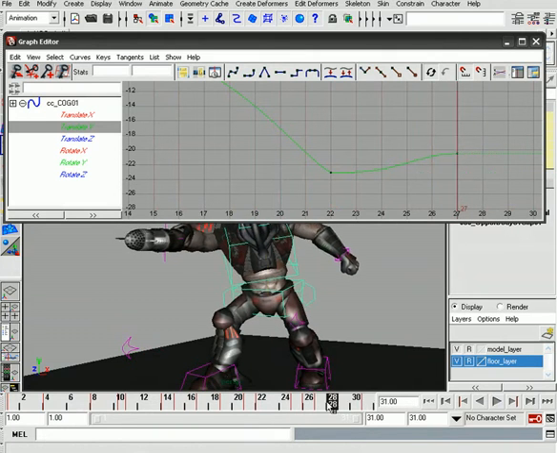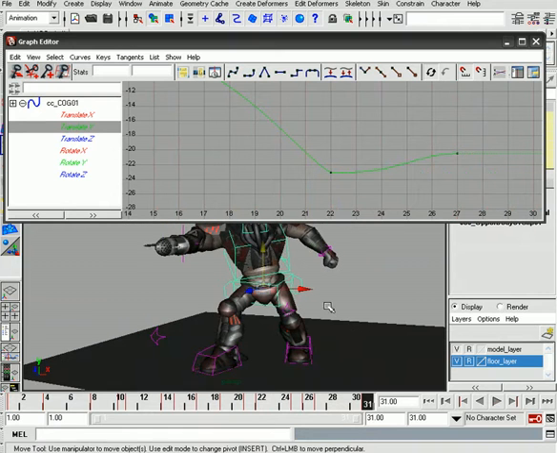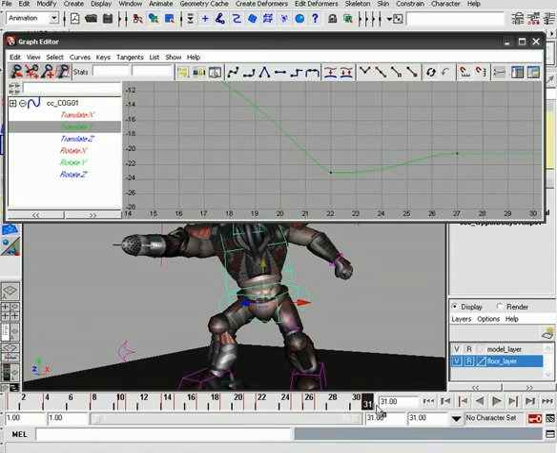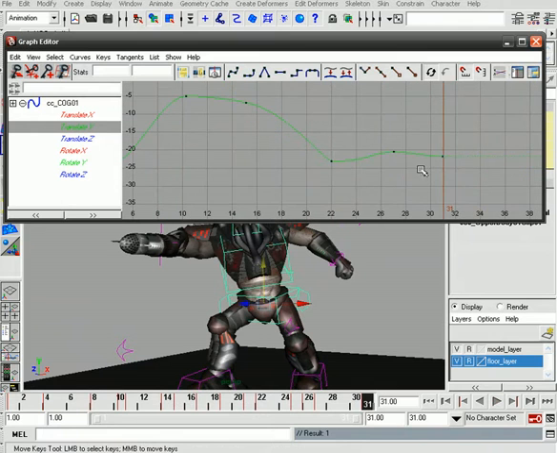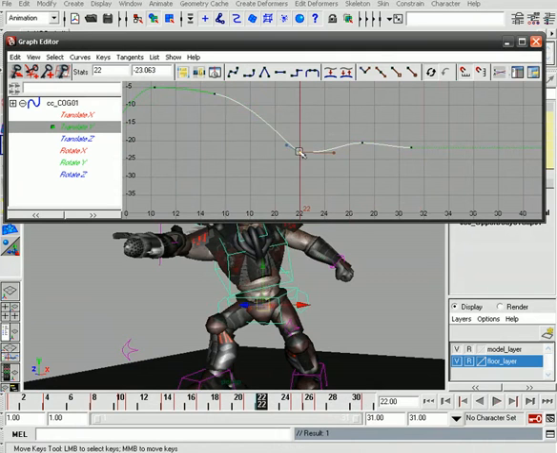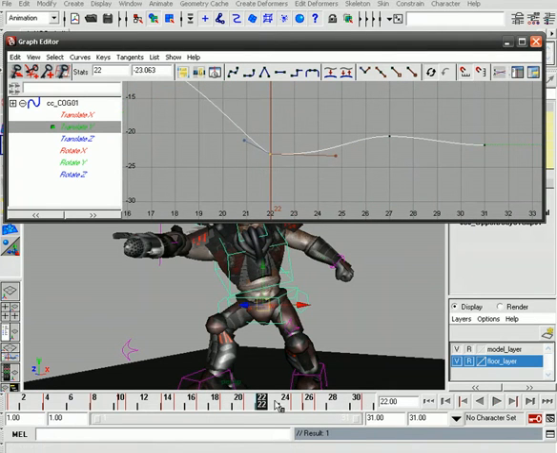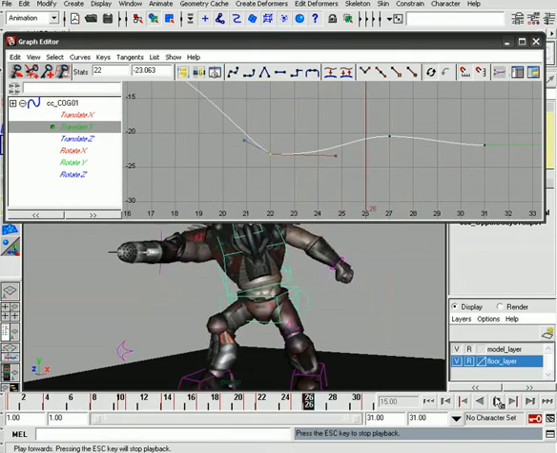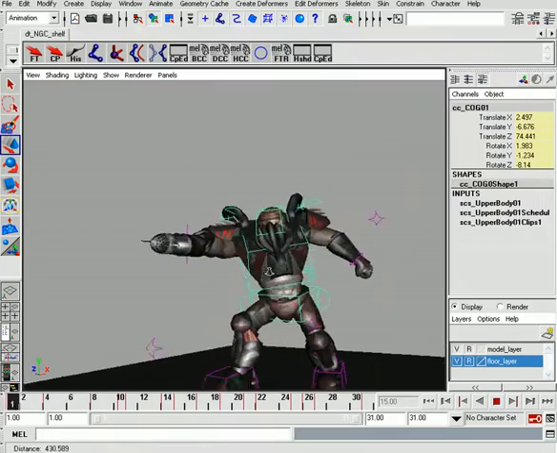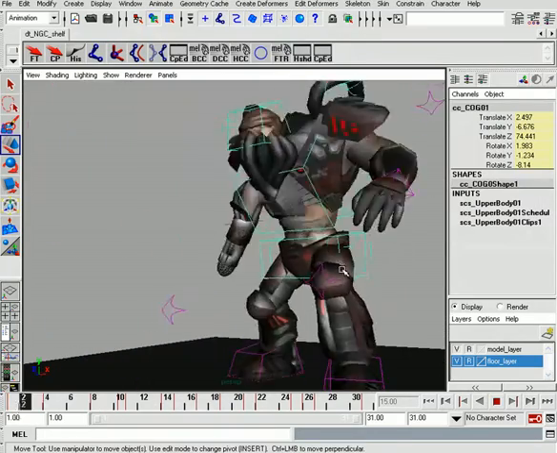And then what I also like to do with animations for games is just make sure that all of the keys are really going to the end of the animation range. So we'll have it go all the way to frame 31, and we'll just drop the character to finish the recoil. And again, it's not going to be as intense as what we have for this key on frame 22. Okay, great. So there's our recoil, and notice the weight that we've now added. Now that looks much better.